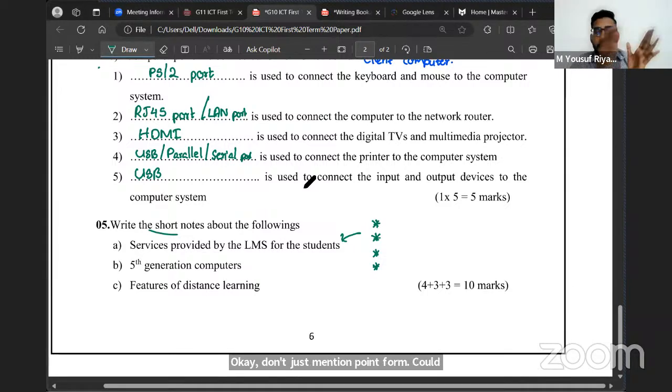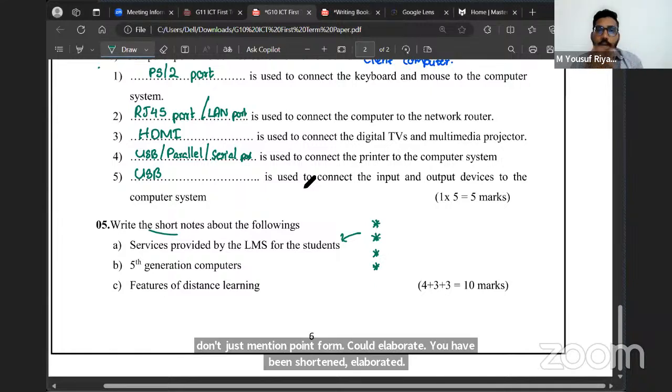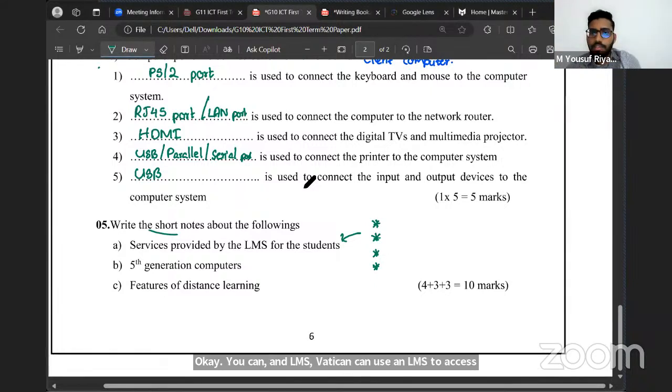You can mention that students can use an LMS to access resources which the teachers want to share with them. An LMS can also be used to upload an assignment a teacher assigned. Then you can mention students can join video conferences using an LMS. Students can post their questions and other students can answer a question in a forum inside an LMS. For example, Master Forum is something like that, a Q&A forum. Likewise, you can elaborate and write your answer for that service part.